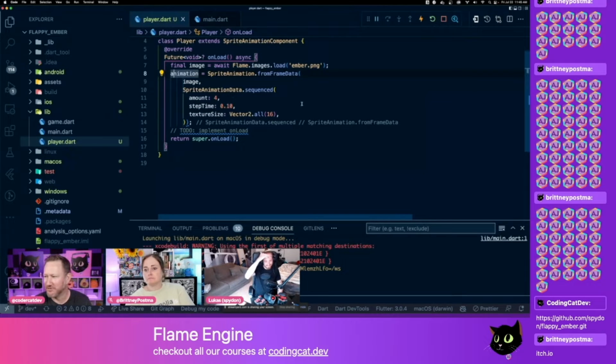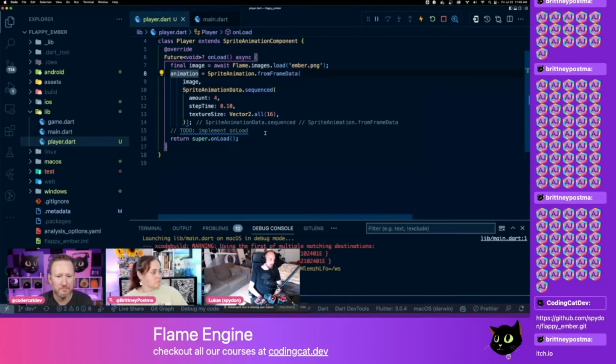For animation, do I need private, public, or is it just good? Yeah, it's good. That field is already defined in SpriteAnimationComponent, so you're just setting it. Okay, gotcha. So that one is just override or something. Yeah, that one is already defined. You are not defining whether it should be public or private.